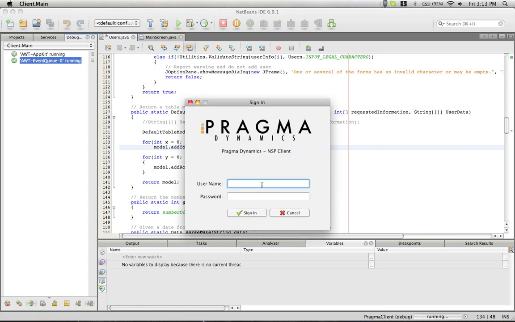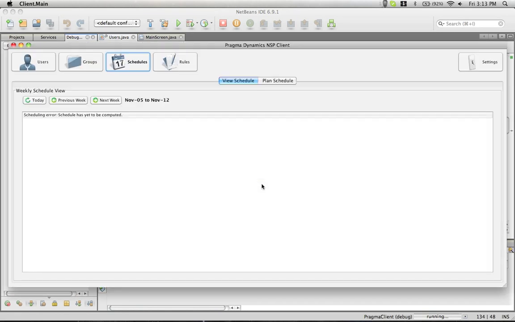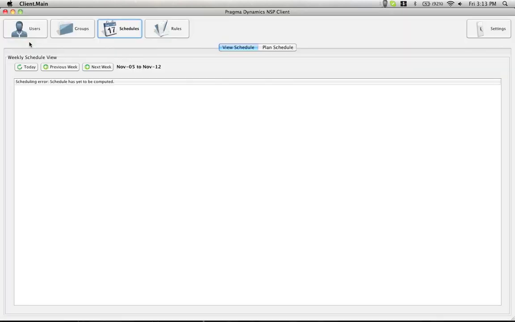So in front of you, you actually see the application. We could go ahead and log in using my credentials. Everything from now on is encrypted. Every time you send any sort of information to the server or receive information from the server, it's fully encrypted. As well as the passwords and any other sensitive information on the database is also encrypted. So for example, the passwords are hashed using a salt and encrypted through SHA-1. So as an administrator, you could go ahead and access all of the major features of our application.